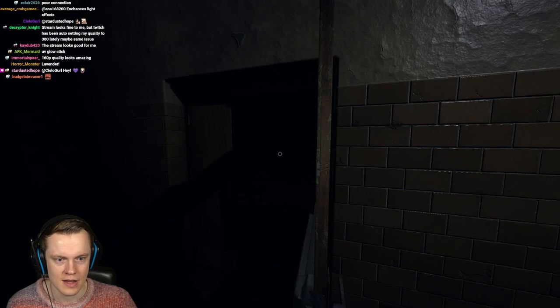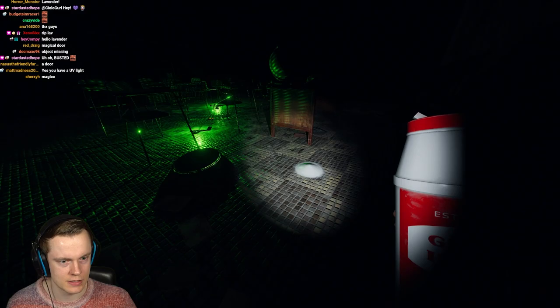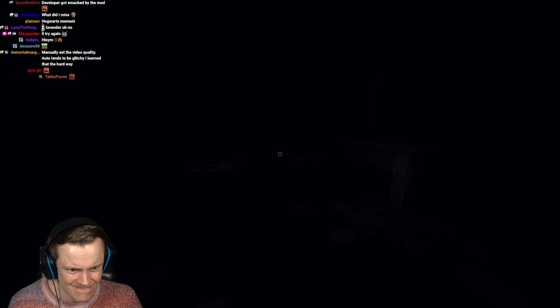Okay, put this stuff back here. And then also salt. Yes. Step in my salt while we try and get more evidence out of you. It's not gonna be orbs, right? No orbs? Doesn't seem like it's gonna be spirit box. Ah! I don't have a lighter! I'm so dead! Can I sprint?